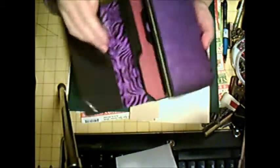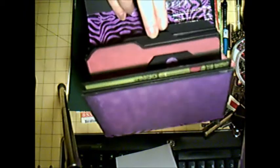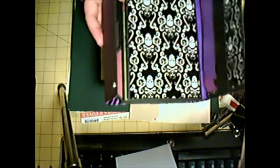This has... I don't know if you can see this really good. They're shaped like little file folders. Right here, and right here, and right here. And then in between them, it has a signature of paper. So just plain paper. In this case, I used cardstock because I figured it was for pictures, and you needed something a little sturdier. This one is decorated as a Halloween one. See the skulls?